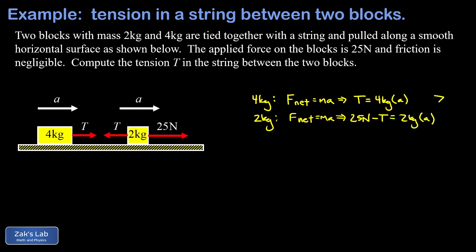Now this is actually a system of two equations and two unknowns. And at this point, I want to just ignore the units on everything to clean it up. So our system of equations is T equals 4a and 25 minus T is equal to 2a. Our two unknowns there are the tension and acceleration. And this system of equations is already set up to use elimination.